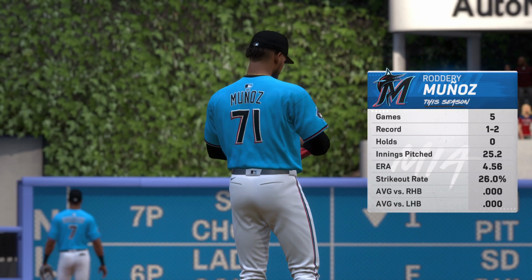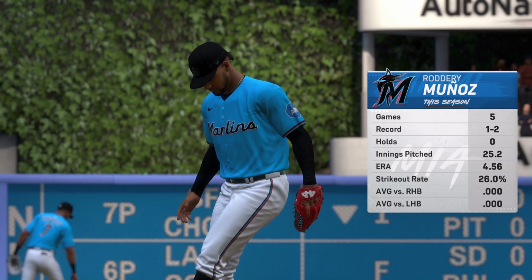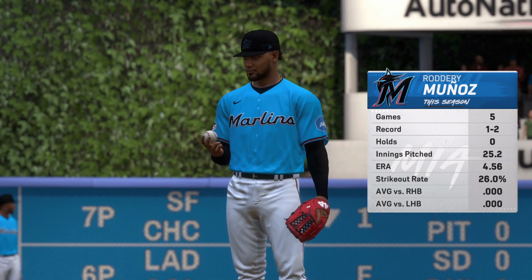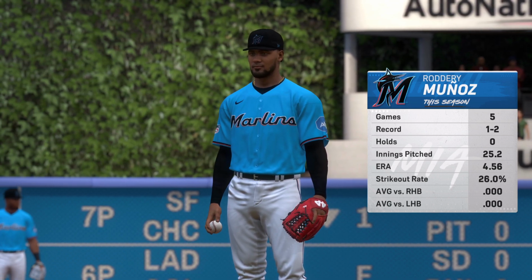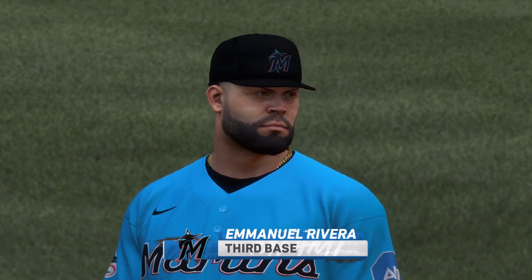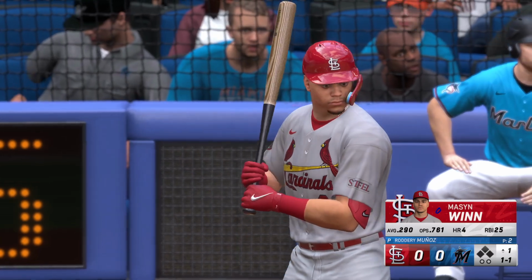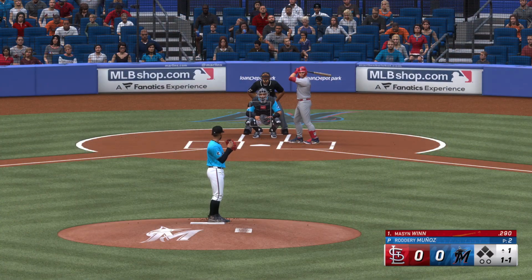About to get started, getting the nod in this one, number 71. And Singy, we were talking earlier about how he's doing a great job navigating through tough spots. I've just been so impressed with when it seems like there's more pressure, he's more calm and settles in. He's done an incredible job with runners in scoring position. Most guys, they get a little tight, they start to aim the baseball, but for some reason, he gets looser, the ball comes out of his hand with more life, and he's able to wiggle off the hook of tough situations and get his team back in the dugout.